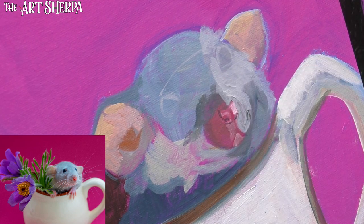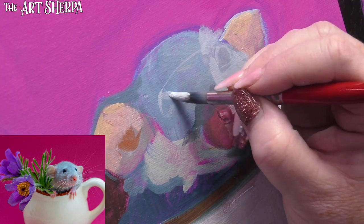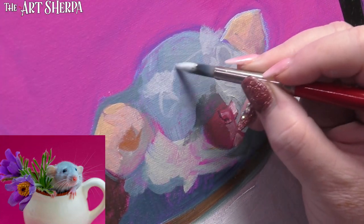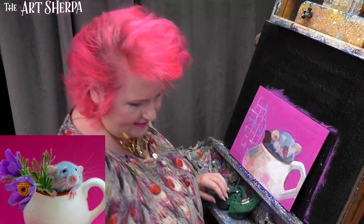See the sesame seed? Yeah. So we want to definitely pull that forward like a sesame seed. And we'll put a little light area above the eye, sort of show that space. So we're just again breaking his planes down.